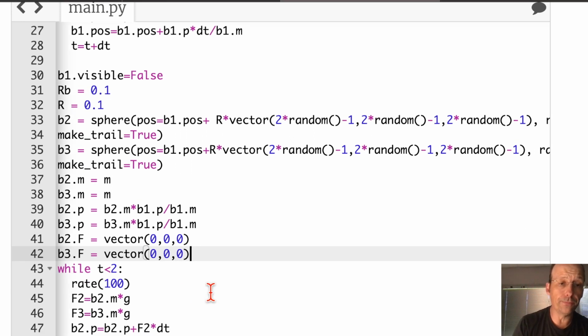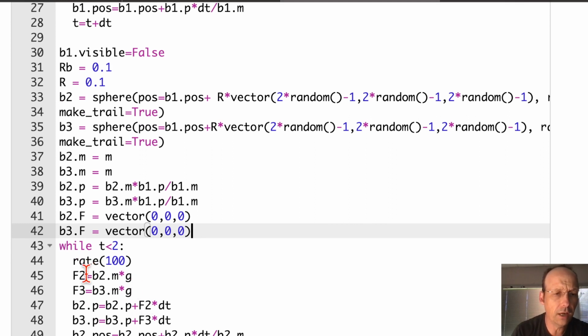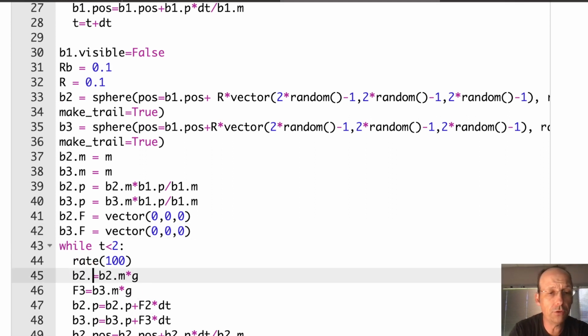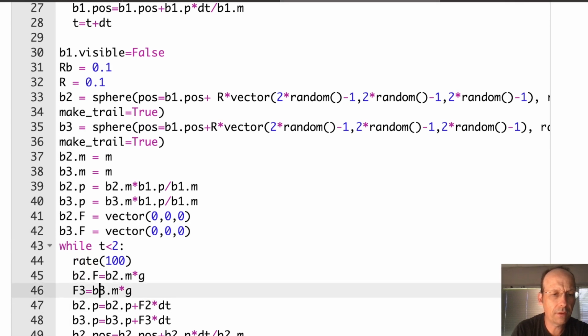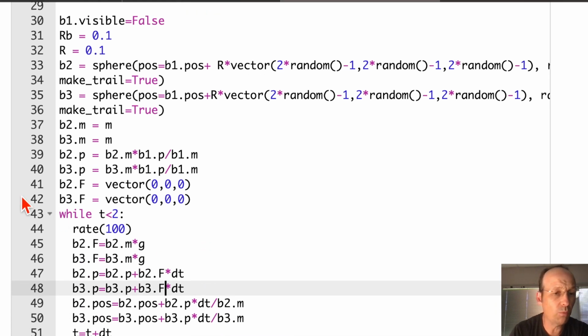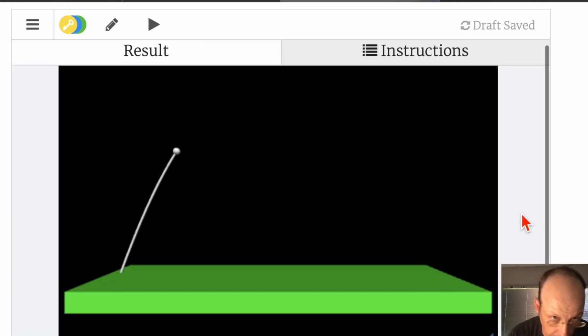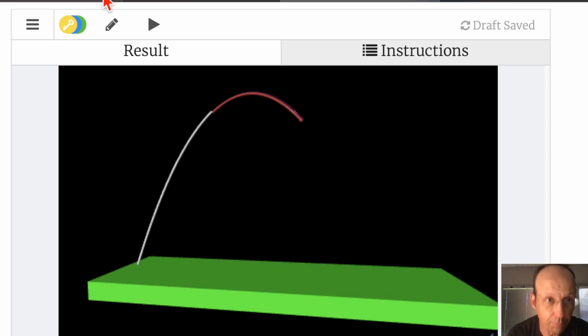Now what I want to do, and I don't need to use this, so let's just change all this. B2.F, B3.F, and then this will be B2.F, B3.F, and that everything should be working. Let's just run it to make sure it works. And boom. Is there two there? I think there's just one dark. Yeah, one's purple. Okay.